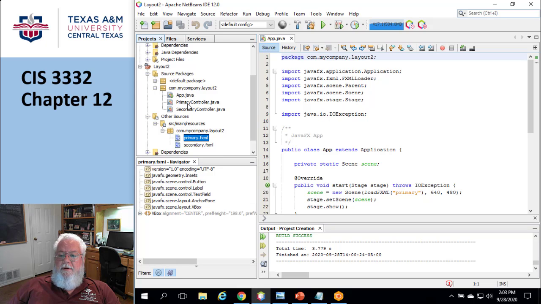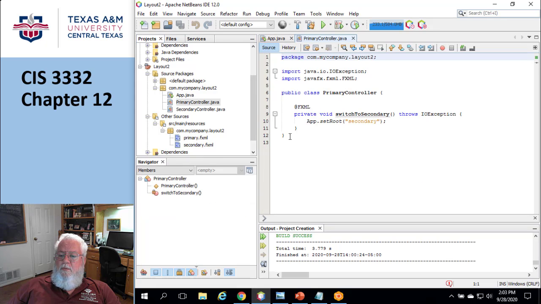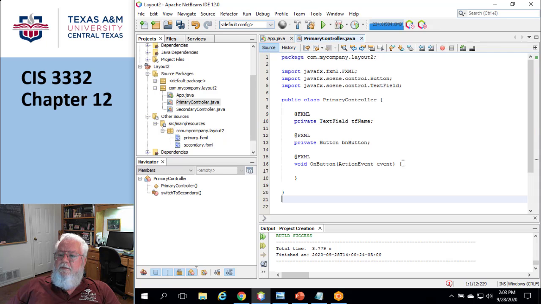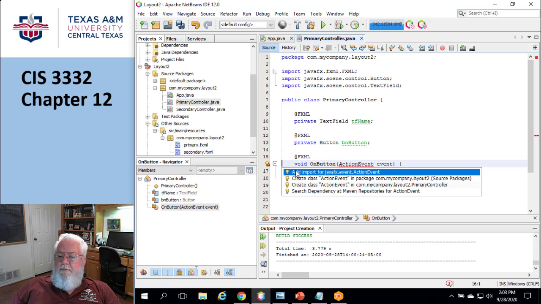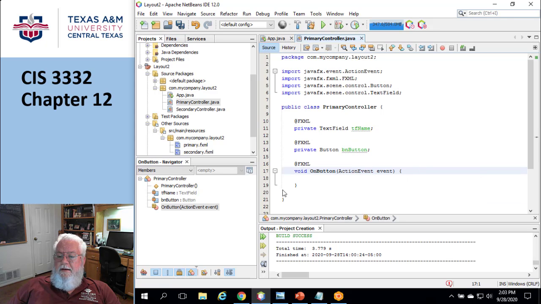Go to this primary controller. Again, I'm not explaining what all this stuff means. I'm just going to do a Control V. And I'm going to run this guy. Whoops, as soon as I answer a couple things. Now, it does the event handler for me. It does everything. I mean, I would have to put something in here like an alert box or something. But isn't that pretty cool?